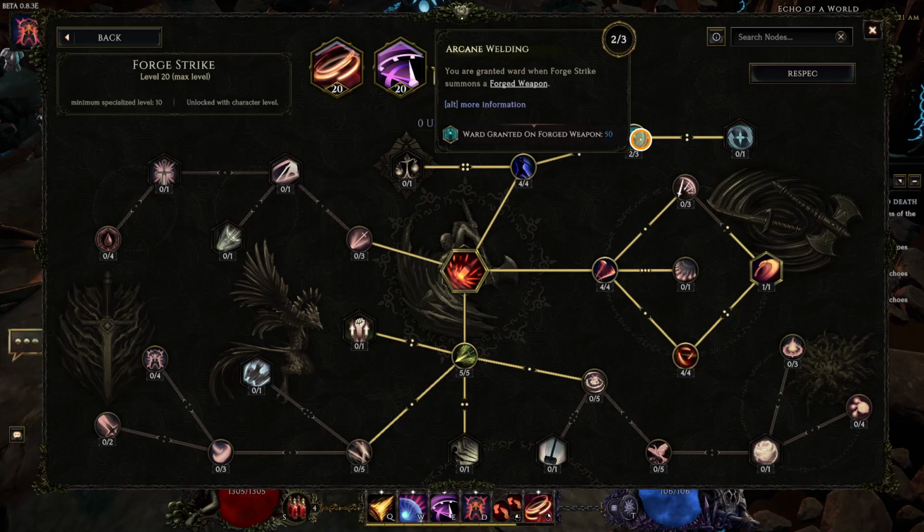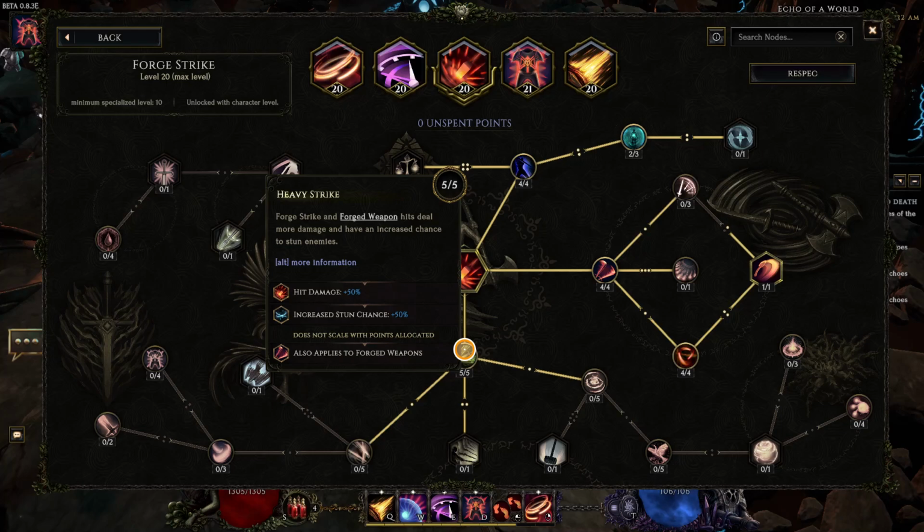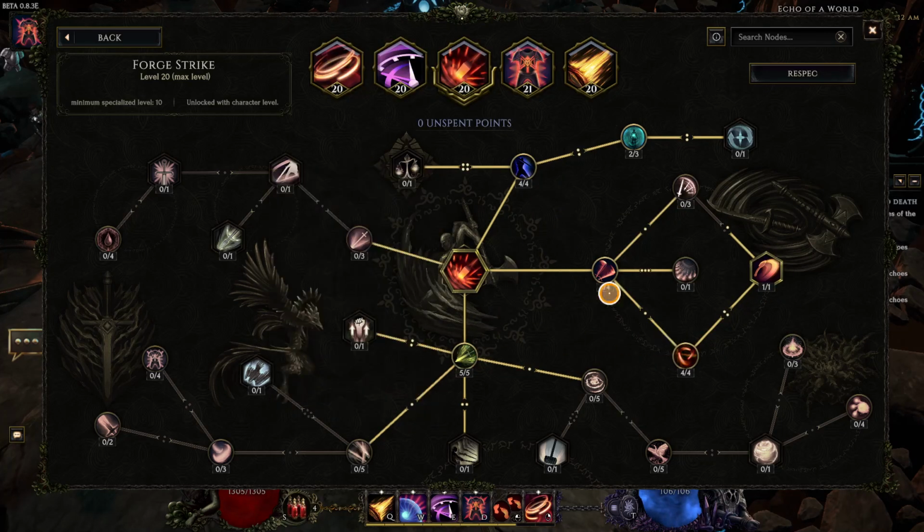Every time I create a forged weapon, I actually get 50 ward, which is kind of trivial on the one hand, but on the other hand, that little spike of ward every 3 seconds is enough to absorb a lot of the trash mob damage, so I don't take any damage to my health in the first place. So it's kind of nice actually, and I had nowhere else to put the points because the only thing I care about really are these four. I maxed this out as well, so there's basically 5 nodes that affect your weapons, and then I took this one for ward.